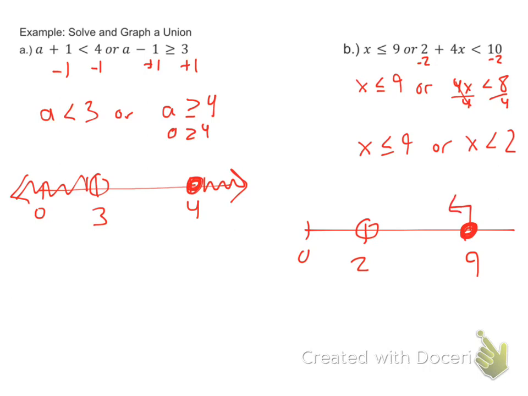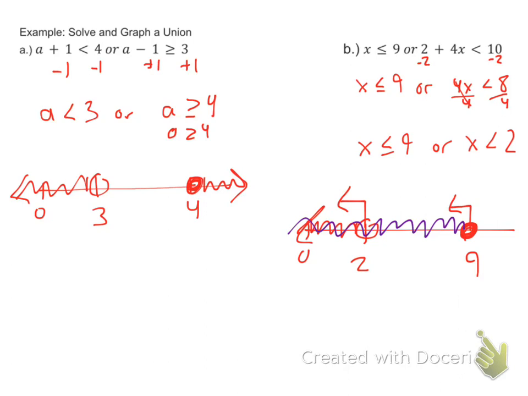Now that's kind of scary because what I'm looking at here is the fact that I'm going towards my other dot. Generally, they go away from each other. So I'm kind of breaking that rule that I initially started off with. But don't worry, it's okay. We got an OR. So I can still be in this group or I can be in the other group. I have to test the other dot. 0 less than 2. Oh yeah, that is also true. So this one with 2 is going to shade to the left. I'm going to change colors real quick so that we can see this. I have to be less than 9 as well.